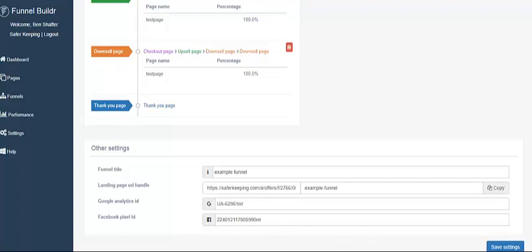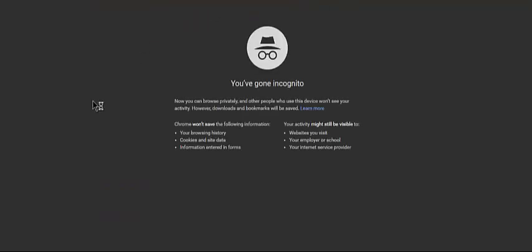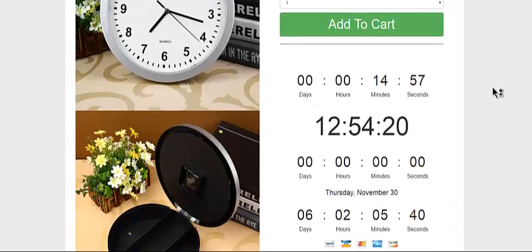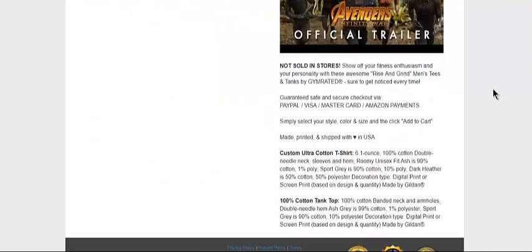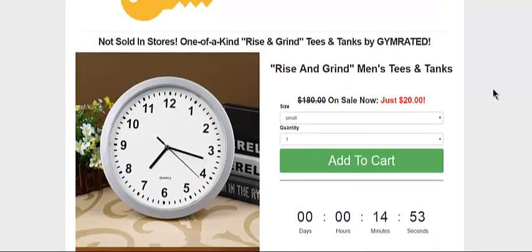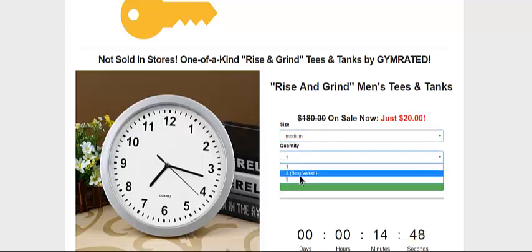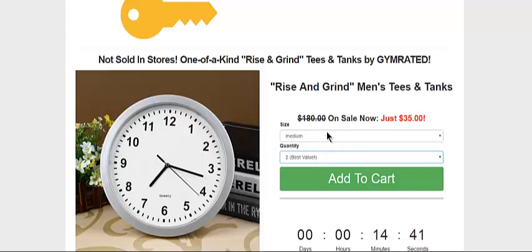So what we're going to do is just preview the funnel. We can only get a certain amount of time in it. Got a lot on there, as you can see. That's what we made. Let's choose medium and best value. Okay, so that should cost me $35. There may be other things in the basket already from when we just did tests when creating the page, but we haven't chosen medium 2 before.